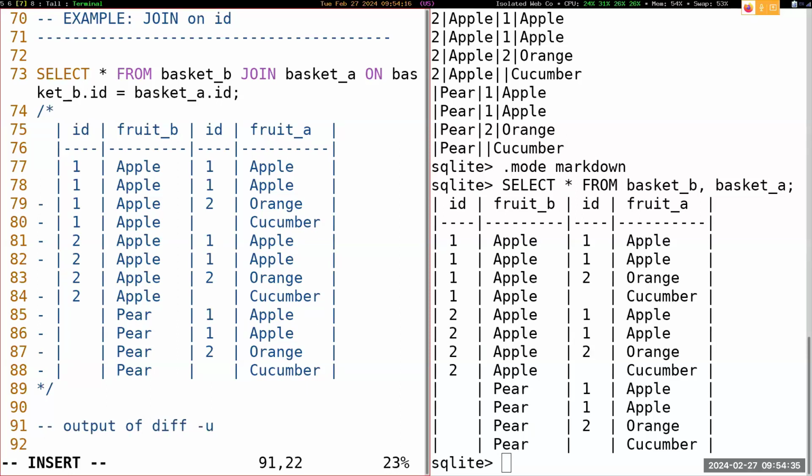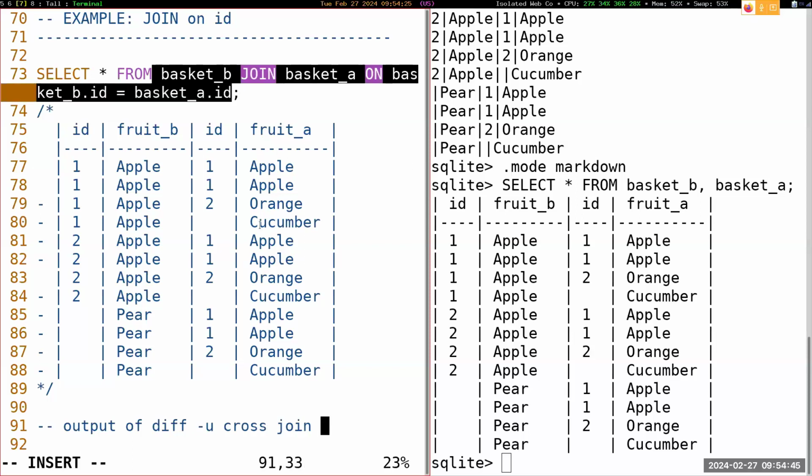So the -u makes it human readable, as we talked about for debugging your SQL test cases, between the cross join and whatever the command up here is that we're looking at.